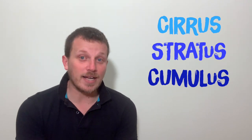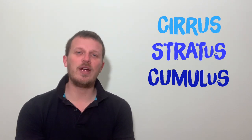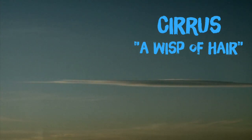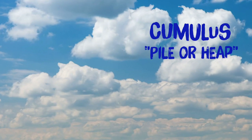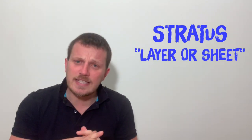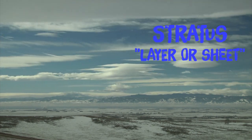Pretty funny words, but if we know why he picked those words, things can be a little bit more simple. He picked these words because of what they mean in Latin. Cirrus means a wisp of hair, so if you see a cloud that's kind of thin and wispy, that's going to be a cirrus cloud. Cumulus means pile or heap, so the classic candy floss fluffy clouds - that's a cumulus cloud. And stratus means layer or sheet, so if you see just a flat level of cloud, that's probably a stratus cloud.